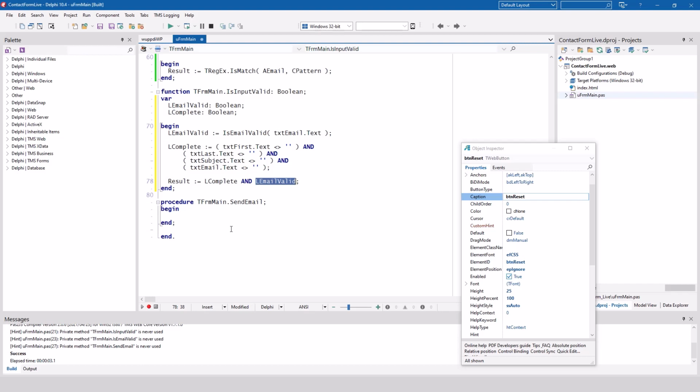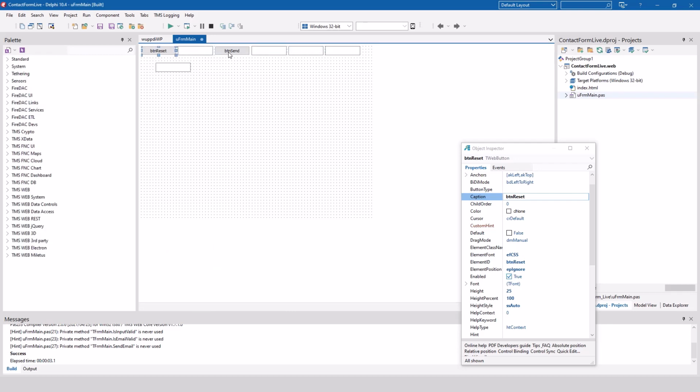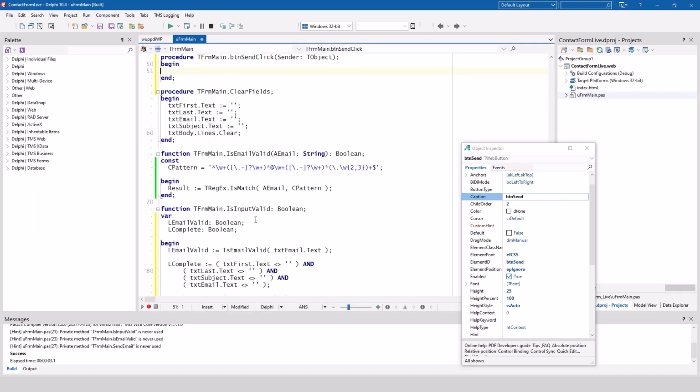That's it. So sending an email should really only happen if the input is valid, right? And that's exactly how we design it. We say in our onClick event of the button send, double click, implement it.